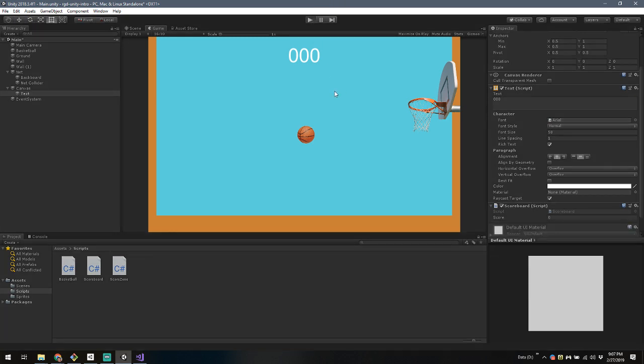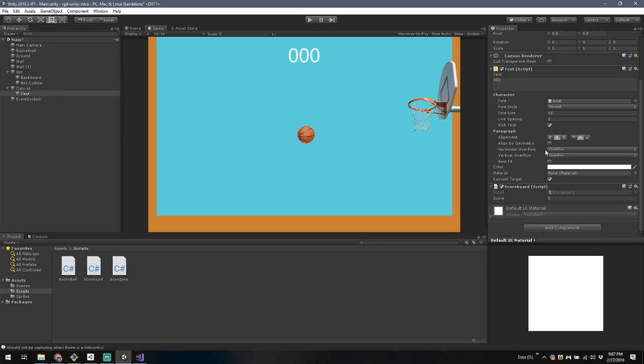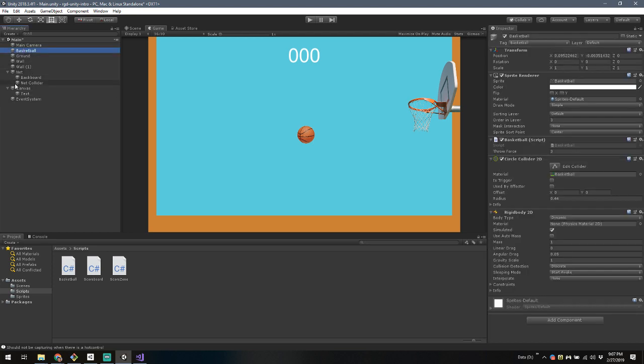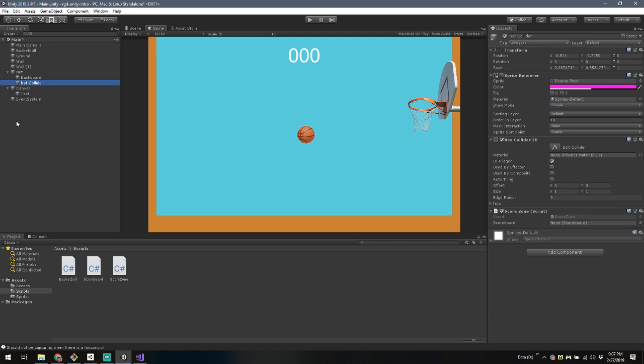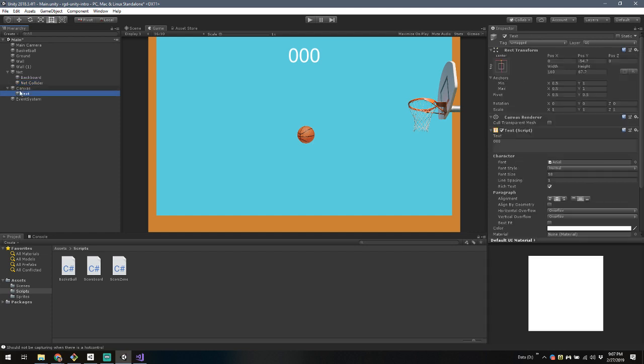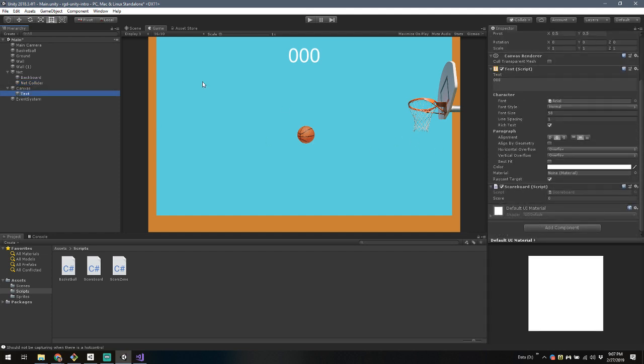If we hit run, I think you have to set the reference. You've got a good point, Dakota. That was actually one of the pitfalls I was going to hit on, but I didn't intend to do that anyways. So Dakota's right. He said we need to set the reference. So we're going to go to Net Collider here and drag in our text. See, this is what you get for not naming your objects. But text has the scoreboard attached to it.